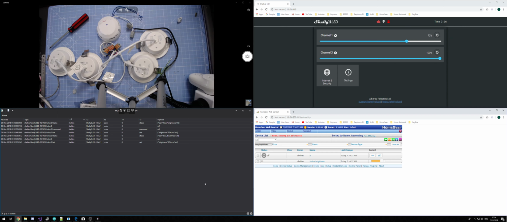As for getting Tasmota onto this device, it does run a standard ESP8266, which will take the Tasmota firmware. However, the device uses a secondary microcontroller to control the actual lights, and Tasmota cannot currently communicate with this secondary controller.